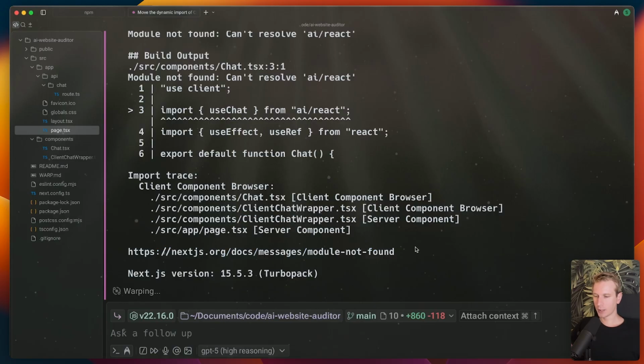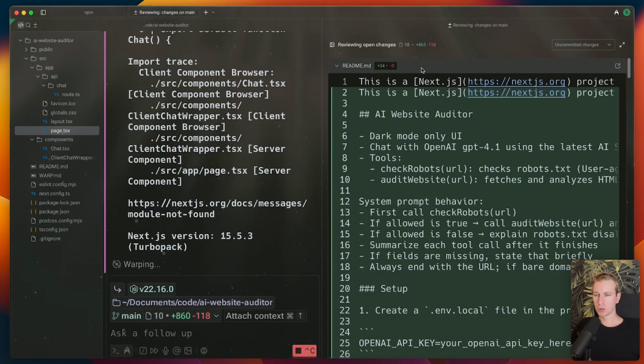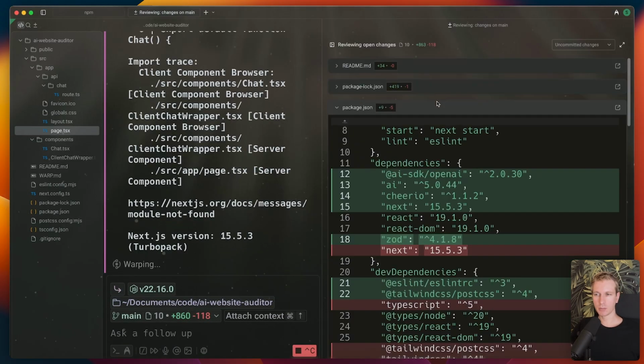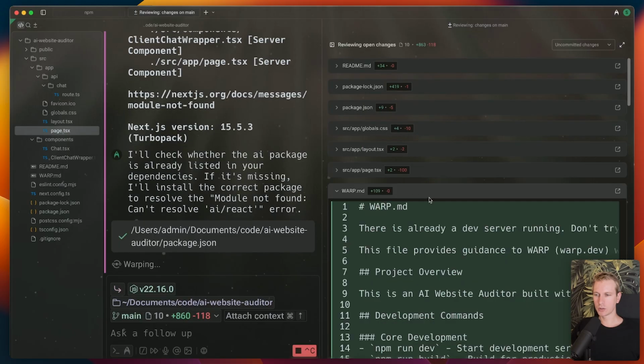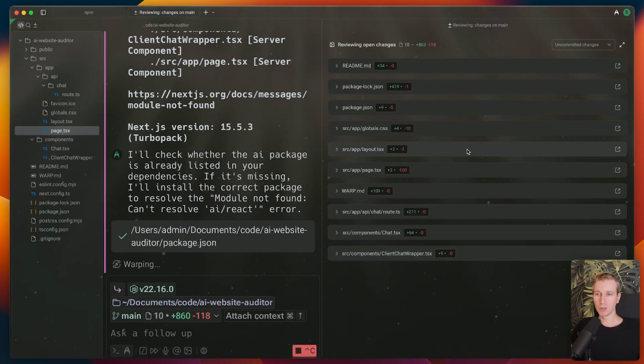Now, while it's doing that, as it's making these code changes, we can view diffs actually. So here, if you click on this, you will see the changes it has made and that we have not committed yet. So these are the open changes. You can see for each of these files, the changes it has made. So you can view the diffs directly inside Warp. You do not need to go to an IDE for that. Visible here in Warp as well, really nice.